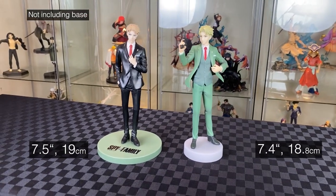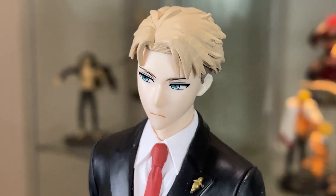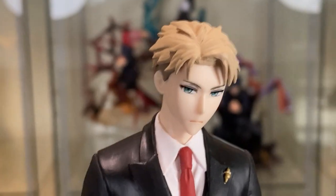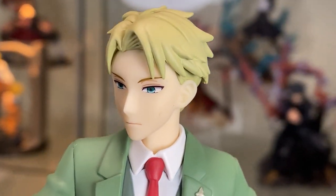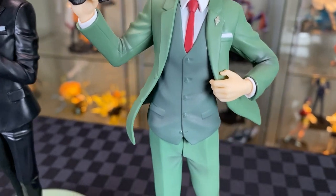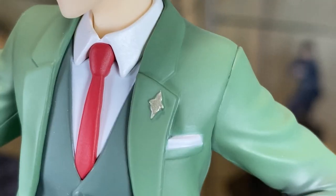Looking really stylish. Surprisingly, the Sega is slightly taller by 0.1 inch. Close look at the Sega one: good finish on the hair but a sharp look on the eye. I'm not sure if the black suit goes well with Lloyd. In the Pop-Up Parade, only one colour finish on the hair and a duller look on the face. The Pop-Up Parade is holding a gun. The laser on the tie is looking even nicer. Nice boxy shapes and folds. I like that they both kept the red tie, pin and handkerchief.